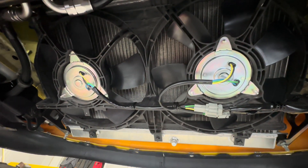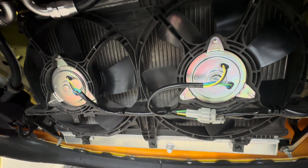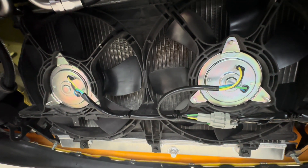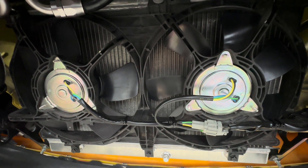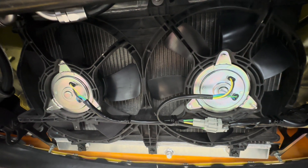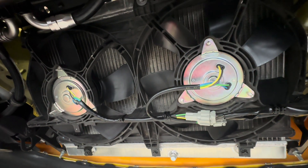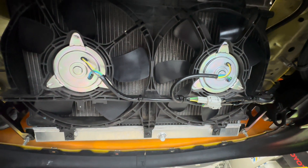As a summary: the OEM fans by now are 25-plus years old, so if you're looking to replace them because they look tired or you're not sure they're running at optimal performance, this is a great upgrade. You can still retain the OEM fan shroud. The motors are a little bit lighter, they pull a little less amp draw, and best of all is the CFM improvement — Air Enforcer tested them and got about 6,500 CFM on the OEM fans, and with the RX8 fan blades and motors he got almost 12,000 CFM, so just shy of double. This should definitely help with cooling and preventing overheating.